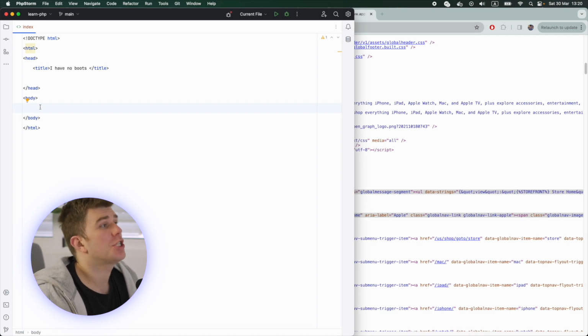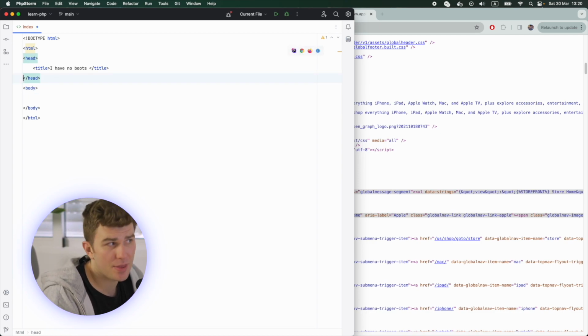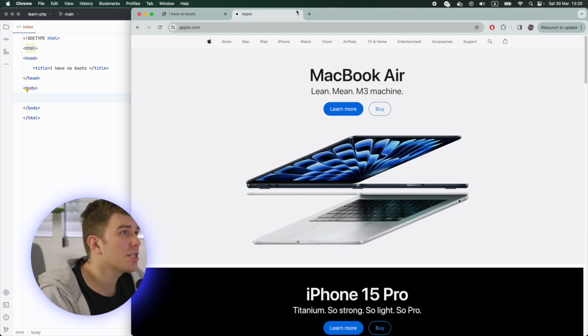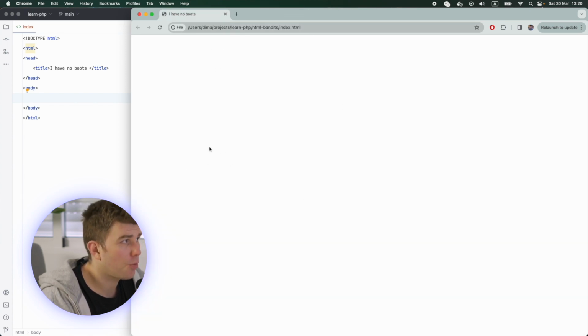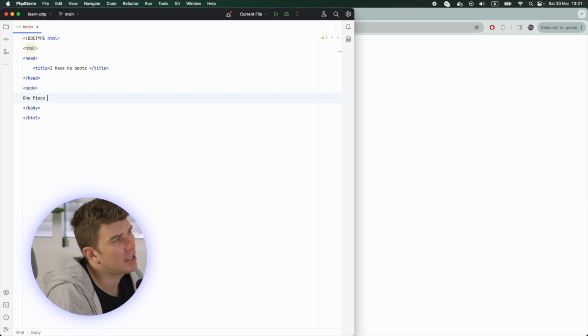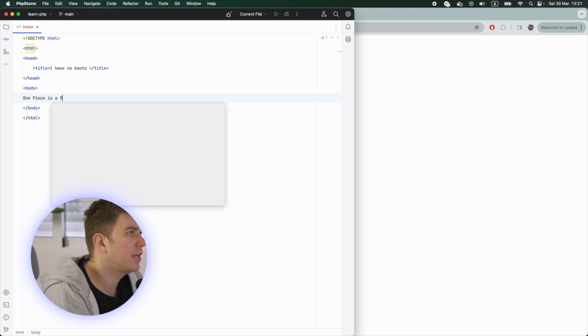It can be just simple text with no elements. And yes, you can have simple text with no elements inside your body tag, inside your HTML. If you want to display just plain text on your web page, you can do that. So I will be as boring as saying One Piece is a funny anime.